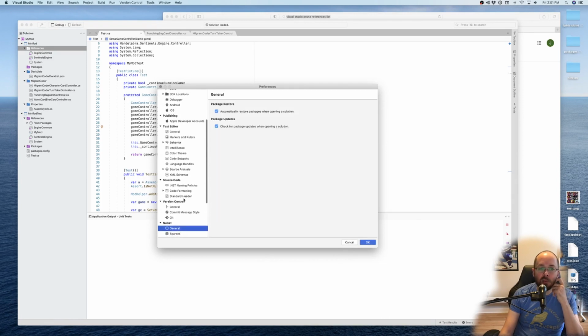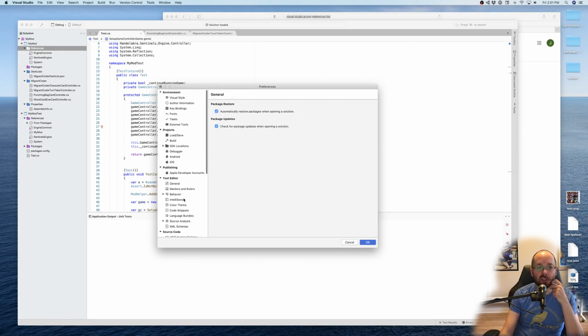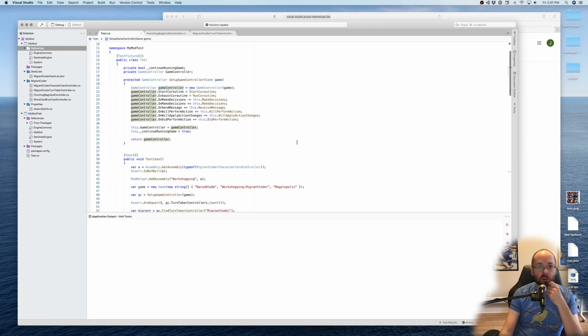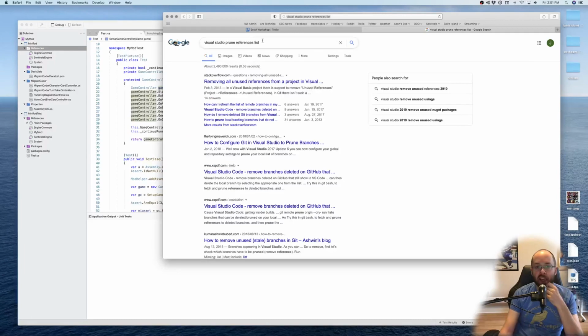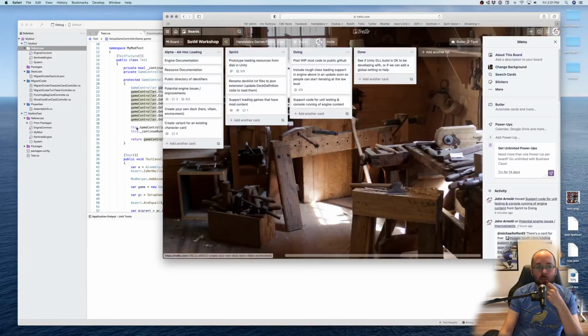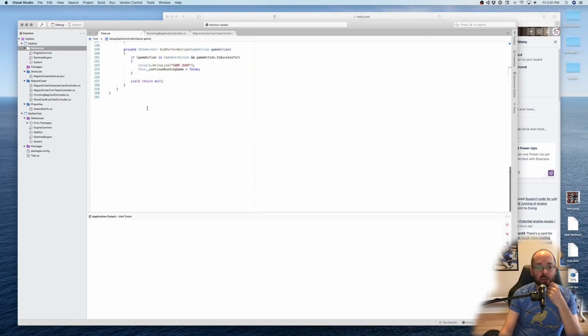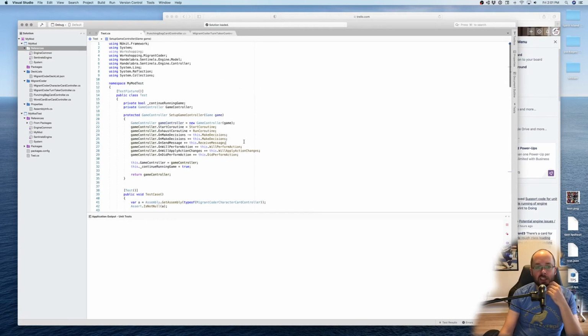We could make a NuGet package for this stuff too. That seems like a lot of extra work. Maybe someday. All right, anyways. So this is all working, which is cool. Basically, I wanted to add some of our support code. We just put in a bunch of empty stuff here that isn't going to do anything. You're not going to be able to actually have tests that do stuff.